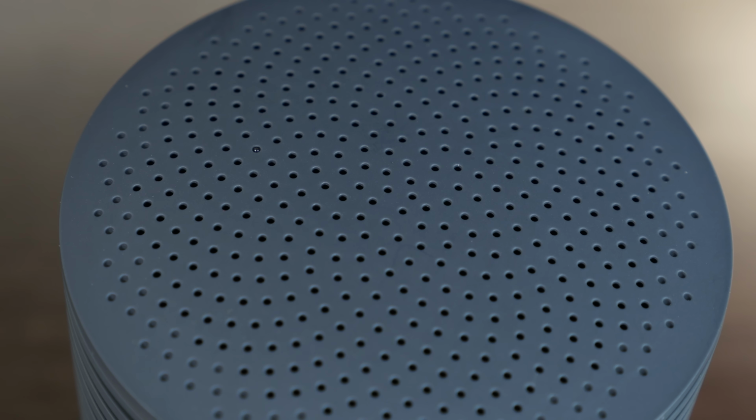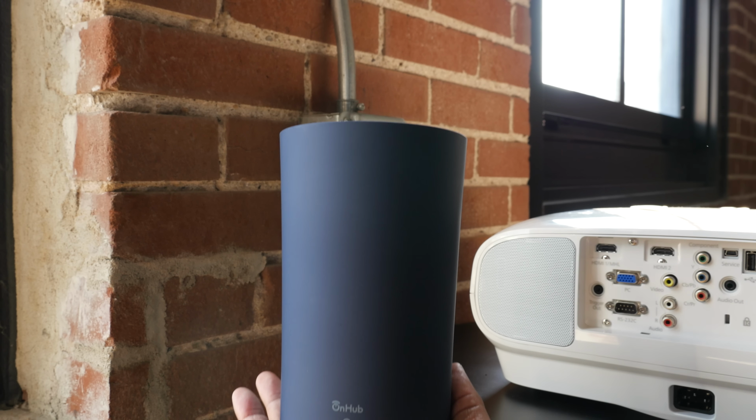Now on the top, you'll find ventilation holes. And underneath that, you'll also find a speaker that I've only used during setup. So when you are setting up your router, it can play a tone and you can hold your phone close to it and automatically pair the app on your phone to the router itself. Now internally you have a dual core 1.4 gigahertz processor, 1 gigabyte of RAM and 4 gigabytes of flash storage.